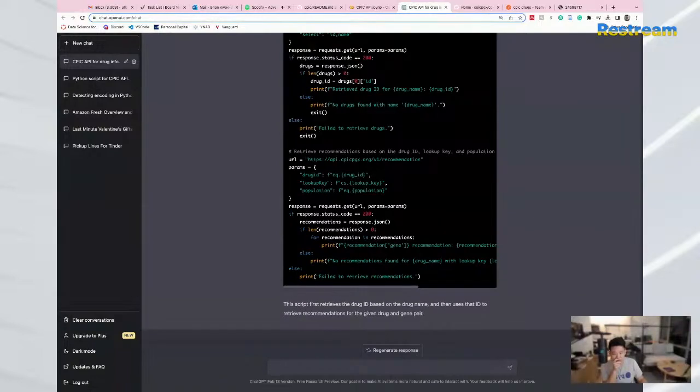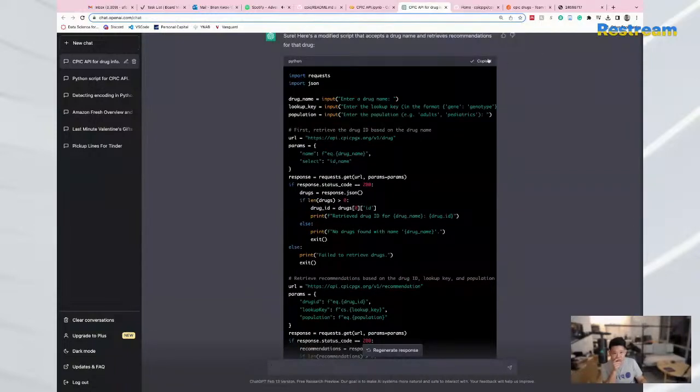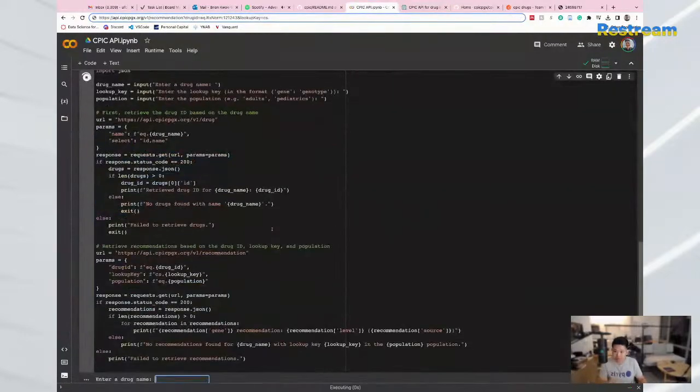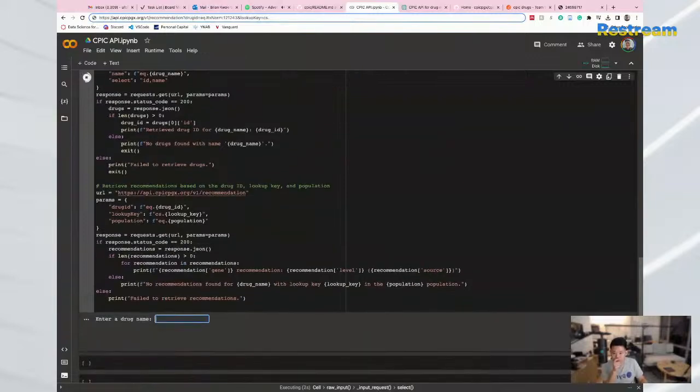Based on the drug name, and it uses that ID. Enter the lookup key format gene genotype. Set to D6. This is probably going to be so wrong.